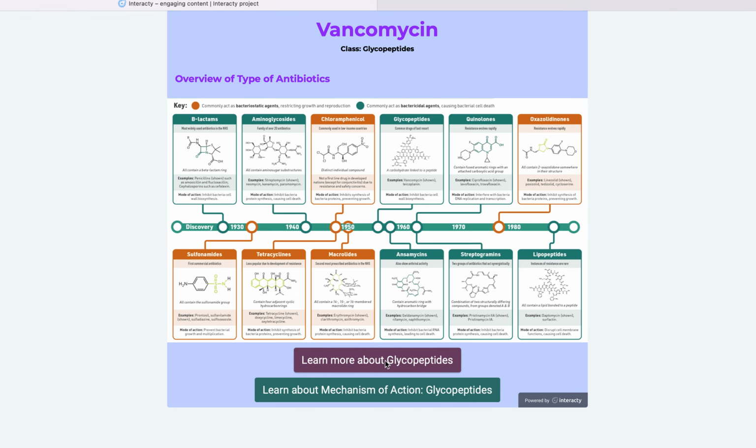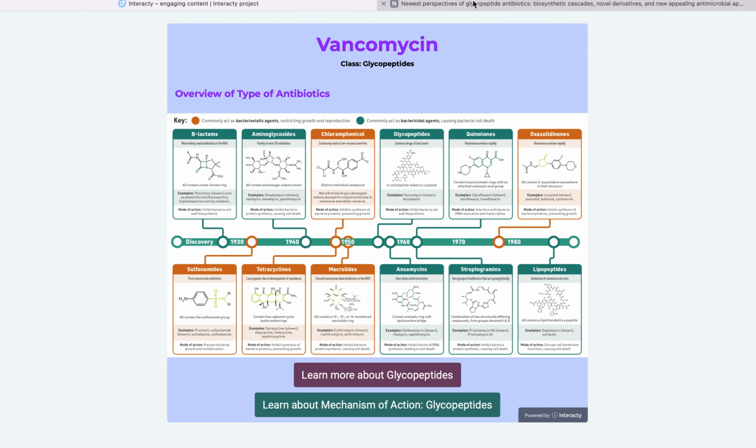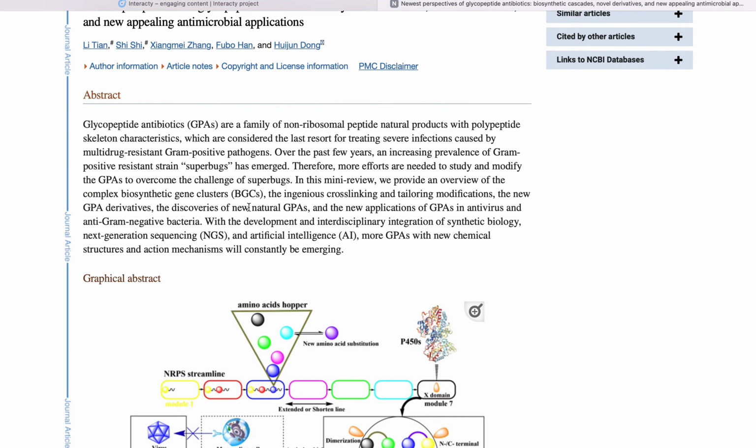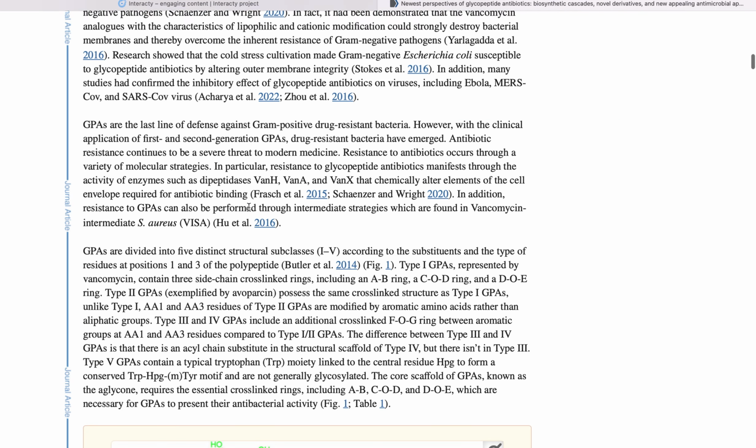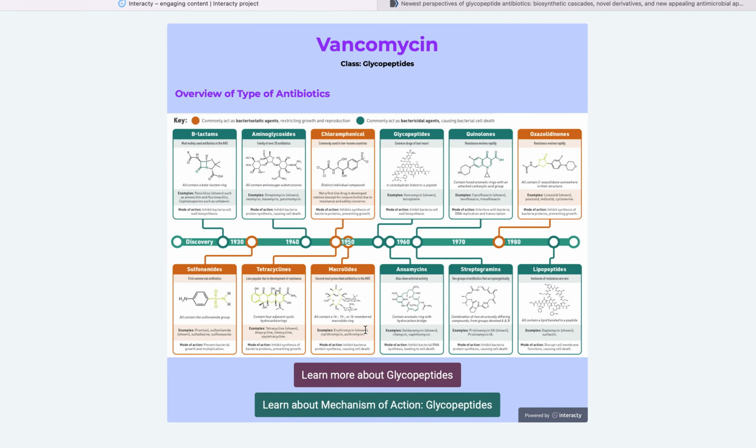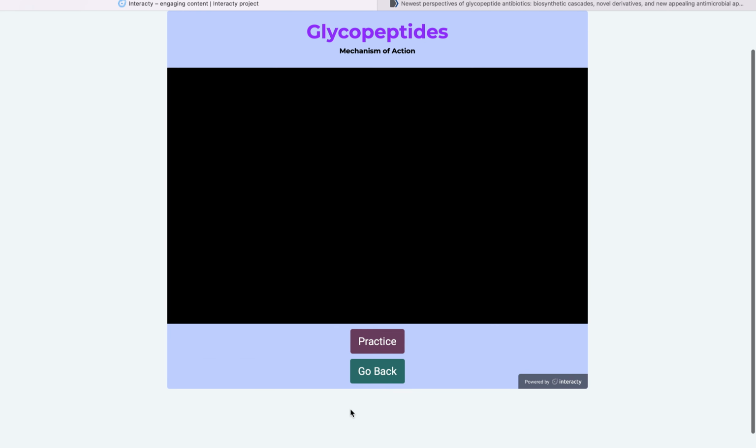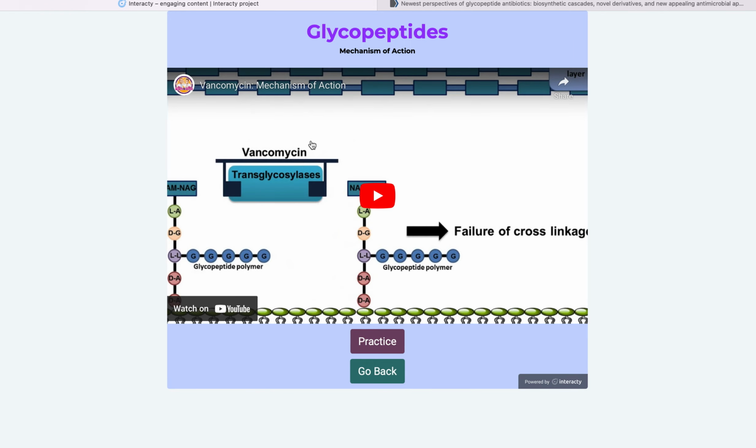And if you want to learn more about glycopeptides, which is a class of medication that vancomycin falls under, you're linked to an article where you can read more about that. You also have an option to learn about the mechanism of action of glycopeptides, so you can be more informed about how this treatment takes place on a cellular level. And once you're ready, again, you have the option to practice or go back and revisit the content here.